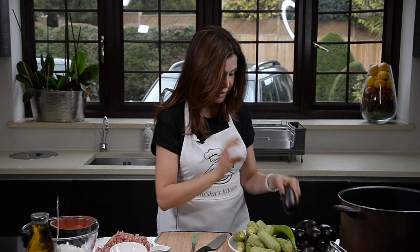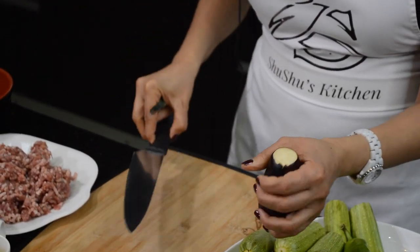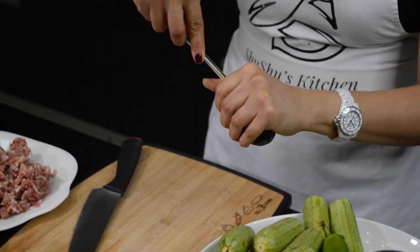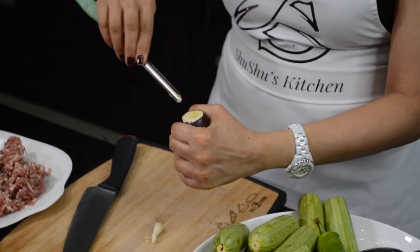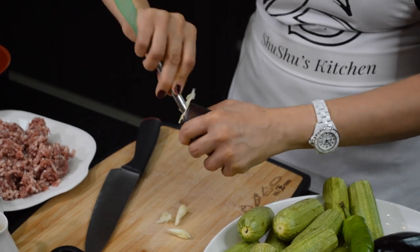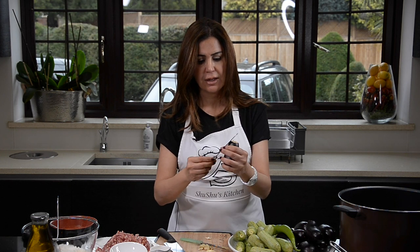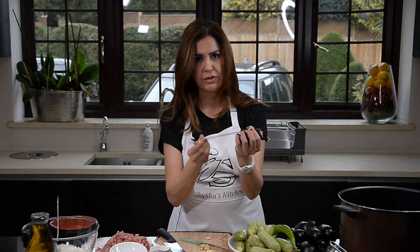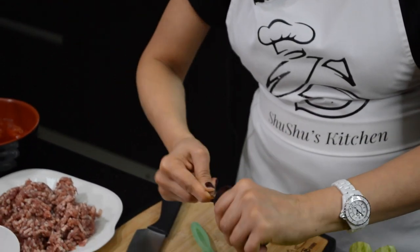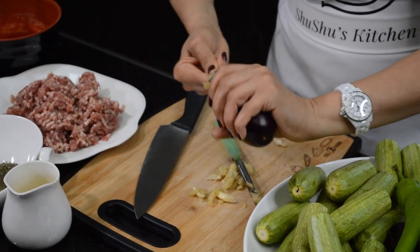So we start by cutting the head of the aubergine. I've already cut it. Just hold it with your hand and start with a little hole, and then you go deeper to take off the flesh. If you don't have the corer, you can use the other end of a long spoon and do the same. Take the flesh out of it.